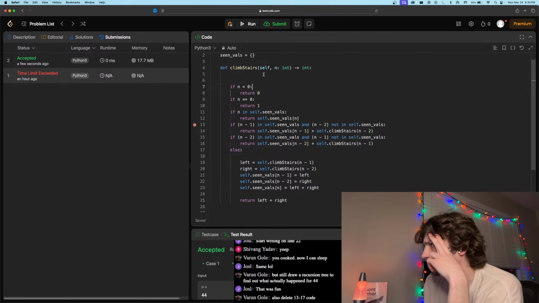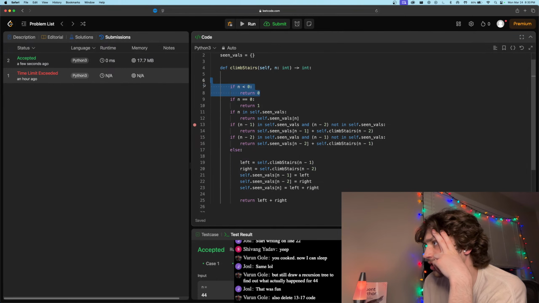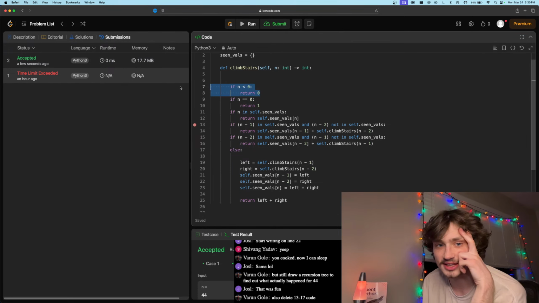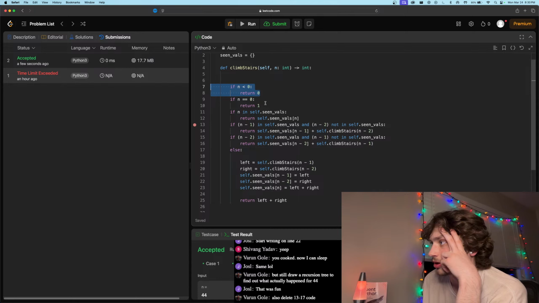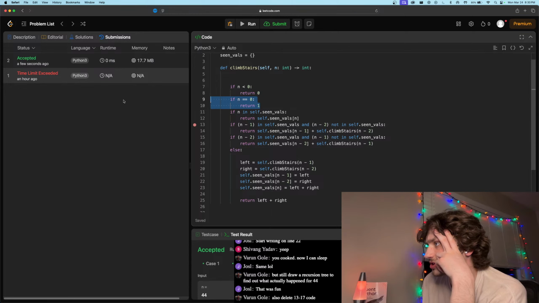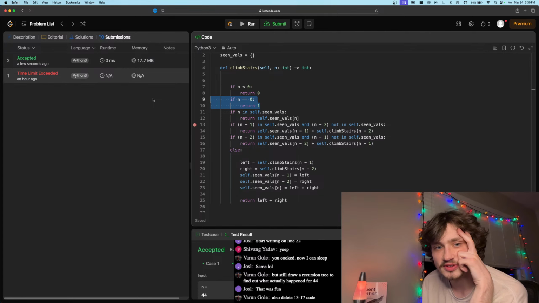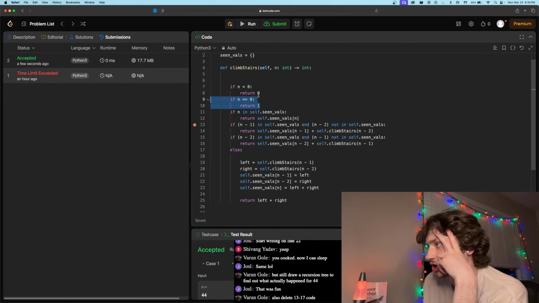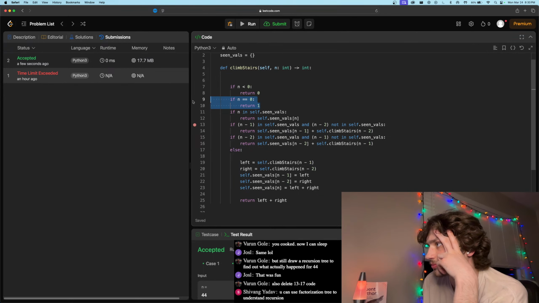But let's try to go over this. So base cases are here. If you go beyond 0, you return 0 because you went beyond your step. That didn't count, or the allotted steps available. If n equals 0, we return 1 because, okay, that was a valid step down to 0. You return 1 at that point.